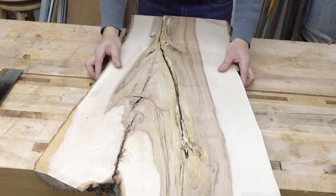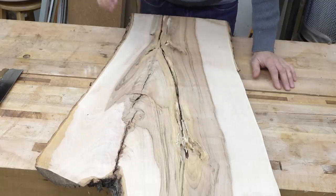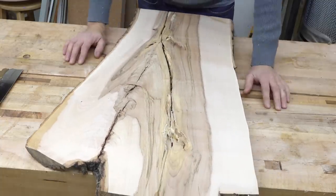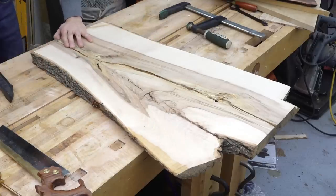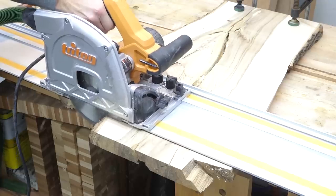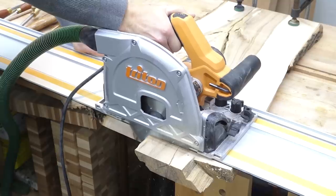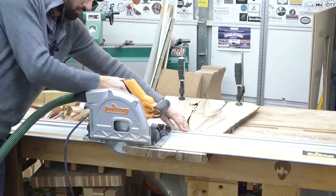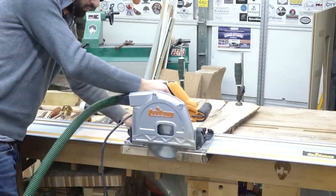In preparation for getting these things joined back together with epoxy, I want to trim up the ends a little bit and clean things up — that'll make damming up the epoxy a little easier. I'm going to clamp these two things down to the bench and hang them over, keep them aligned top to bottom, and zip off a section with a track saw just to straighten things out and make it easier to contain the epoxy towards the end of the board.